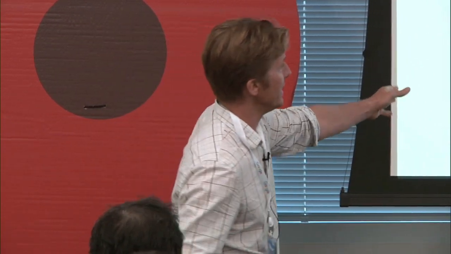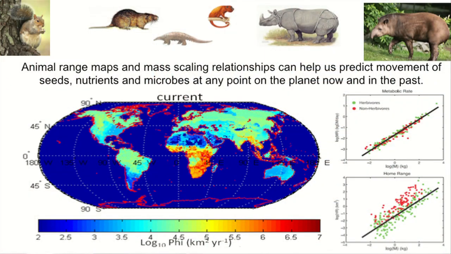So this is just an example of a data set that I think we could incorporate and could be useful. This in particular is for nutrient movement by animals. So basically, how far they're going to transport nutrients across concentration gradients. And I think this would be quite useful in collaboration with remote sensing scientists. It's a bit of a missing data set right now that I'd like to incorporate.